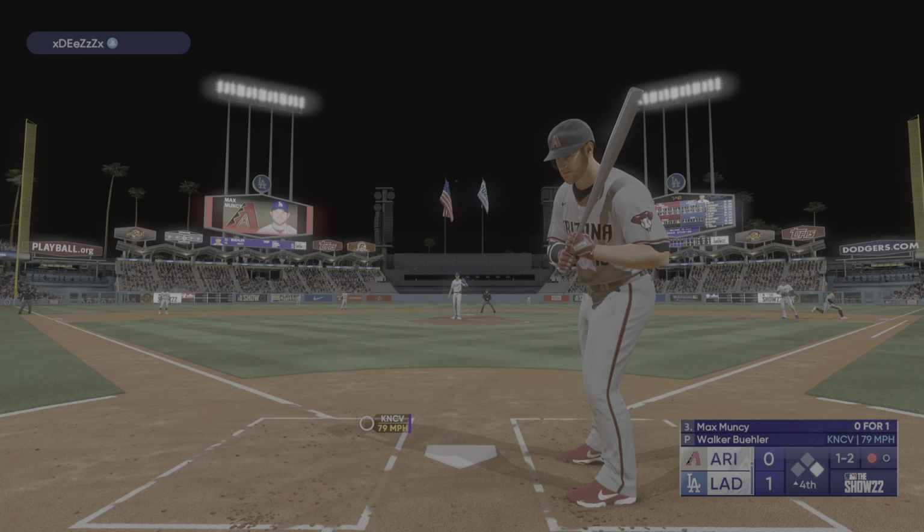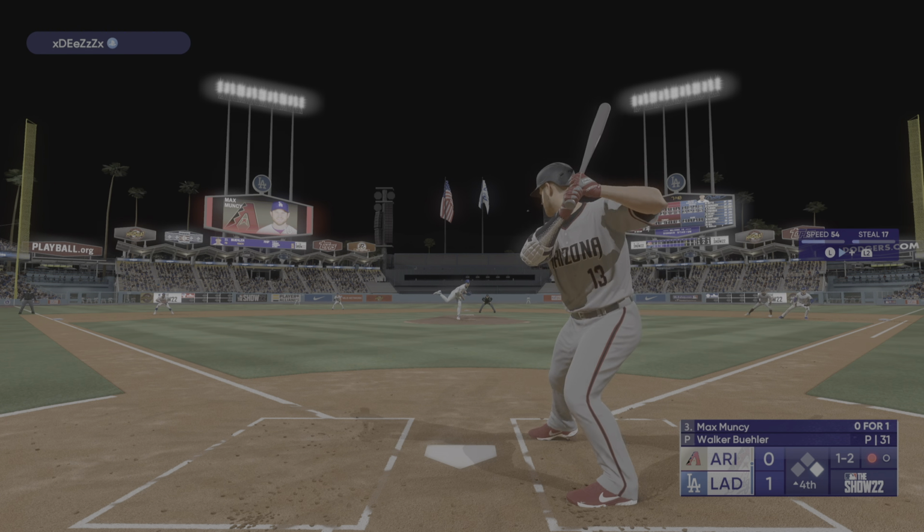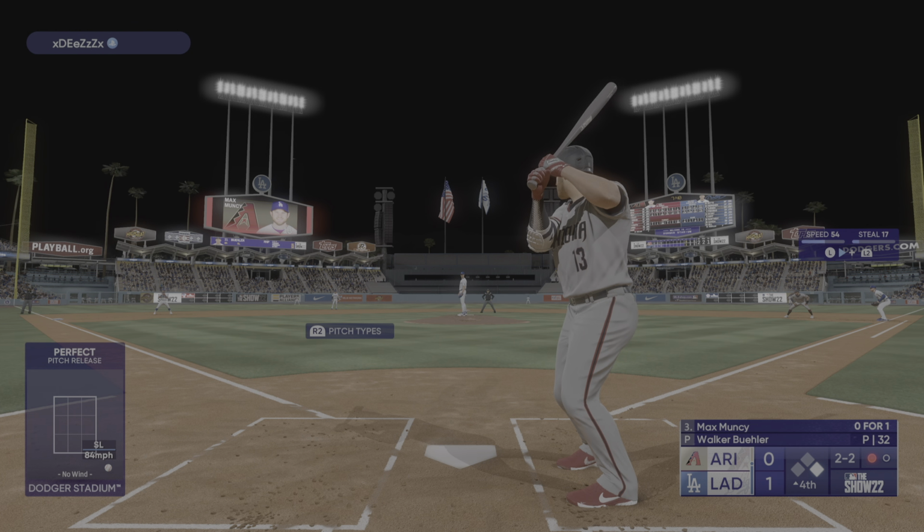Next offering in the dirt, and that's ball one. Well, with the amount of pitches that can end up in the dirt, a good secondary lead doesn't have to get away from the catcher, but if you're anticipating based off the trajectory, get yourself into scoring position.